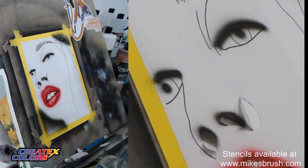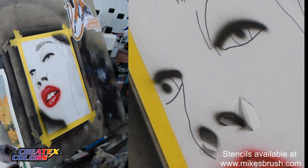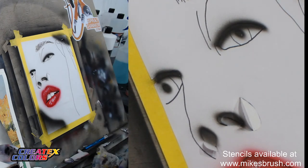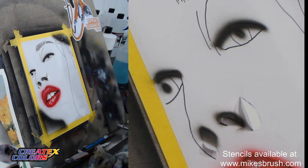So I'm gonna rinse out this airbrush real quick, take out this color. And I'm using this separate airbrush, and we're probably gonna use three different airbrushes for the skin. But in this particular one, I'm gonna put the detail flesh tone in, and then we're gonna need another one for the universal flesh tone. And I'm gonna hit the edges with the detail flesh tone because it's just a little bit darker. Right, that's why it's called detail.